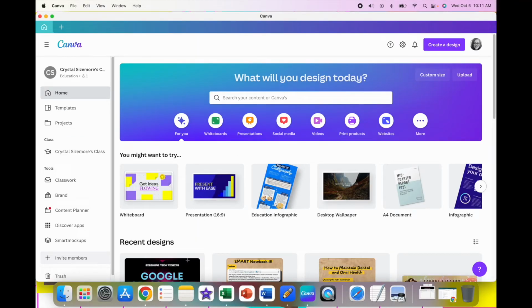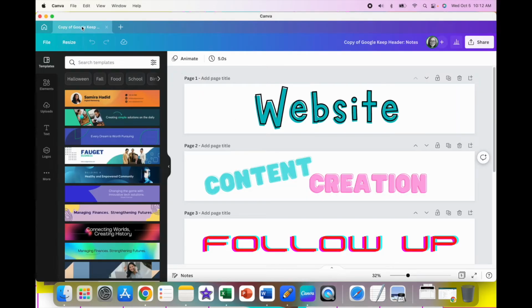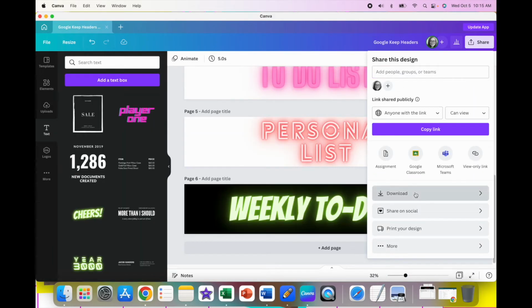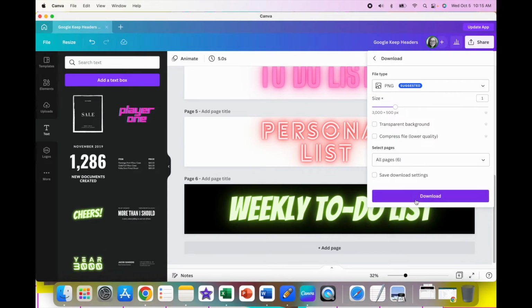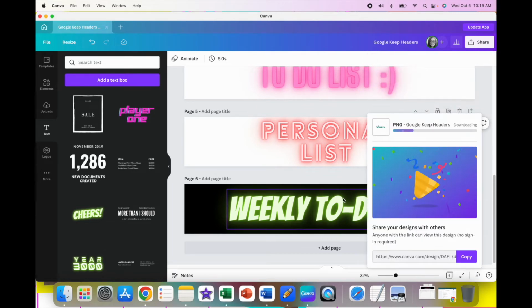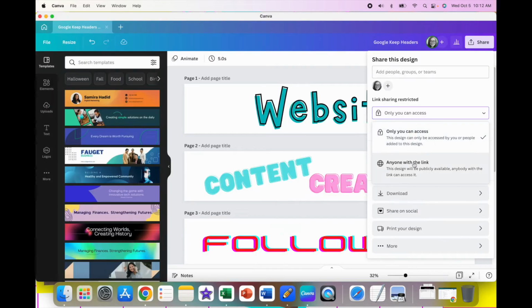I will share this template for my Canva headers here in the comments and on my website, so you can go and make a copy of it and then change them and make them whatever you want to. Once you have that header template in there and you edit them however you would like to, you'll need to go in and download them as PNGs, and that will make it to where we can upload them. What I am doing right here is making it to where you can make a copy of them so you have access to the templates.